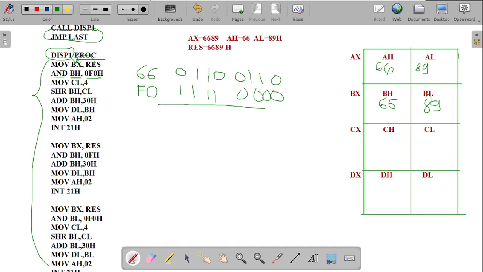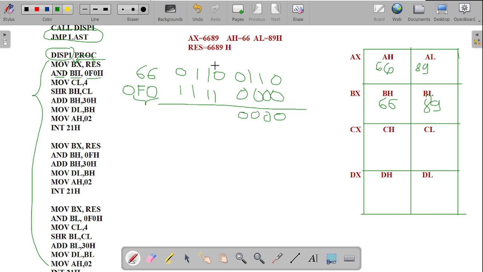So we are ending with that F0, that is 0F0. We can discard this 0 and only consider this F0. After performing the AND operation, we get 0 AND 1 is 0, 1 AND 0 is 0, this is also 0, this is also 0.